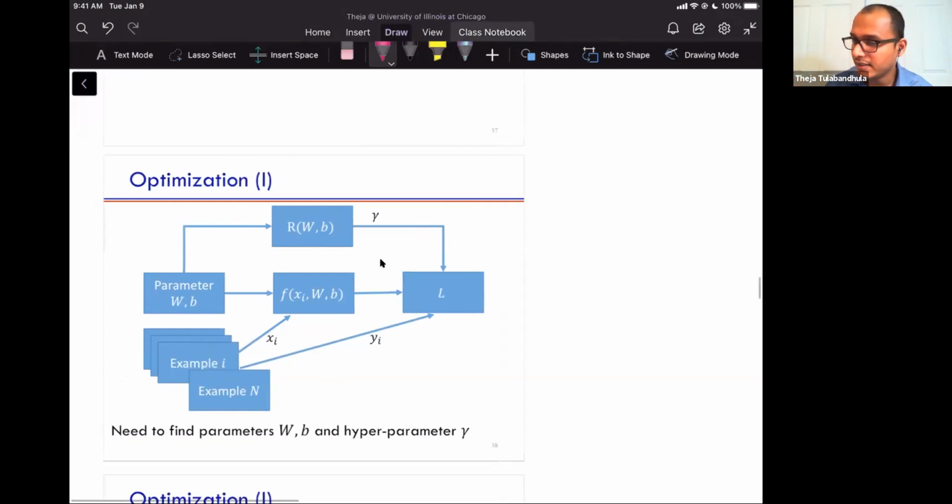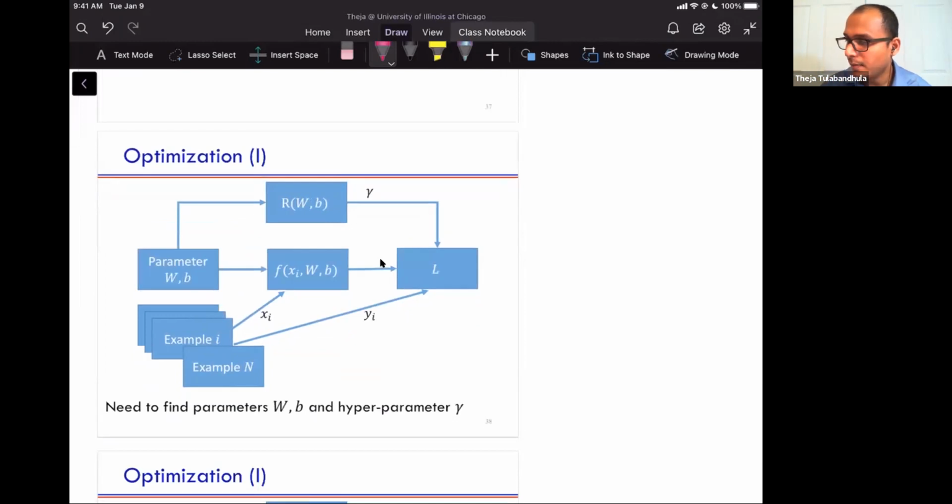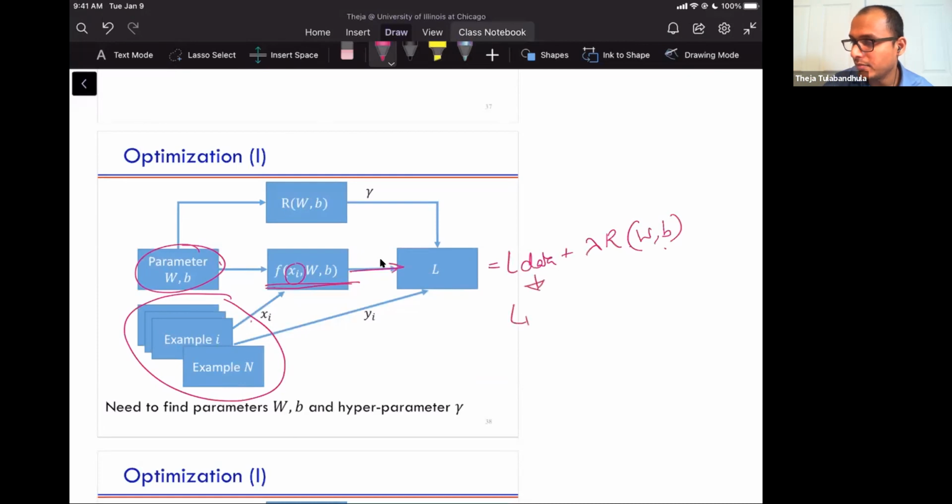And so for that, here is a block diagram. We have a bunch of data and we have parameters. Data and parameters together determine my scores, my predictions for each training example. I have put in a generic training example xi, like x1 would have 3 scores, x2 would have 3 scores, and so on. Each one of them goes into L, which is equal to L data plus lambda times regularization, and L data itself is L1 plus L2 plus, let's say, L1000.